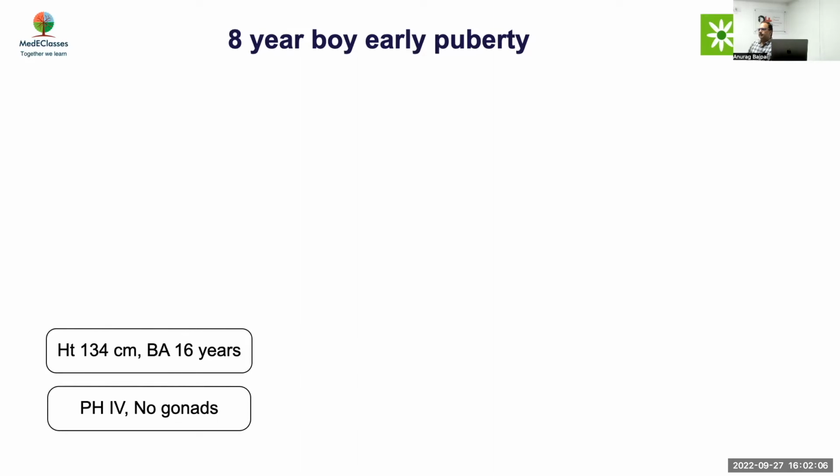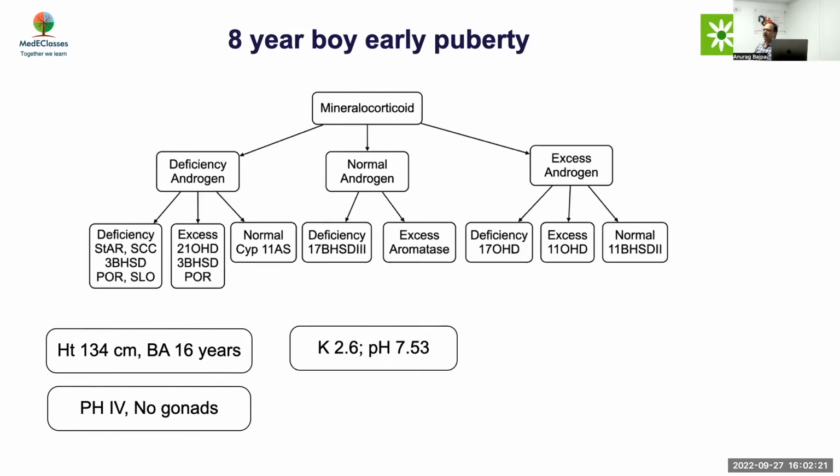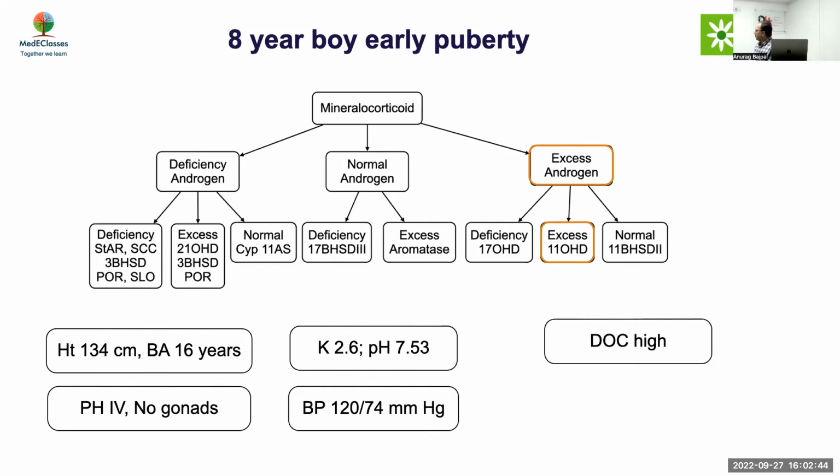Clinical examination, there will be hyperpigmentation. Anything else you look at? Any boy with precocious puberty, look at blood pressure. So, of course, you will have hypokalemia, alkalosis, hypertension. So now you have mineralocorticoid on the higher side and androgen also on the higher side. So this is 11-hydroxylase. That was more of a milder form in terms of the genital phenotype. This is the extreme form, complete reversal, the other way around. XX behaving like a male in that regard. So this was again 11-hydroxylase deficiency.